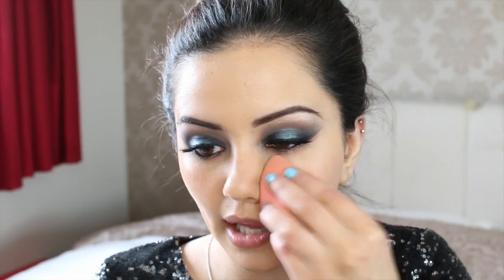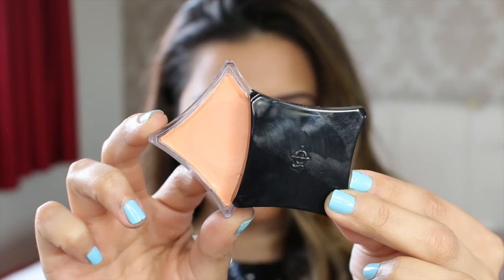I'm now going to blend everything out with my beauty blender — this just gives it that flawless look and feel. Now I'm going to correct my bags — I'm using the Illamasqua cream pigment in Emerge and just popping that on to my under eyes. I really like using this because it really helps brighten my under eyes. Loads of people have been asking where you can get this — you can get it from the Illamasqua website and I think it's also stocked on selfridges.com.